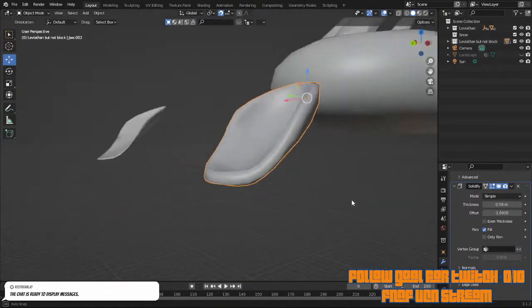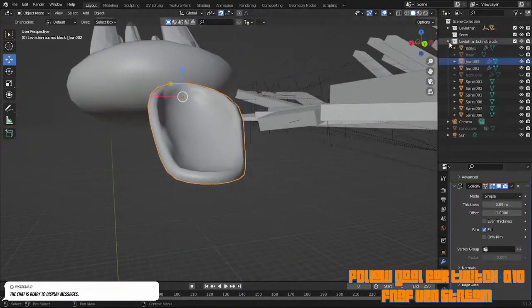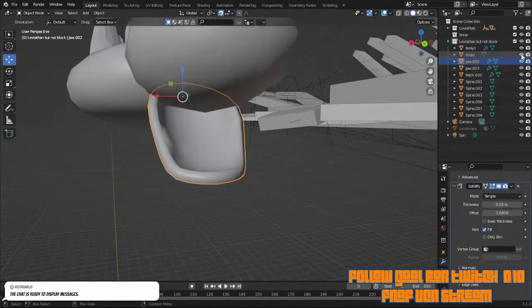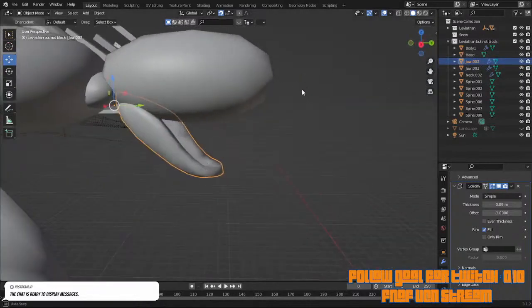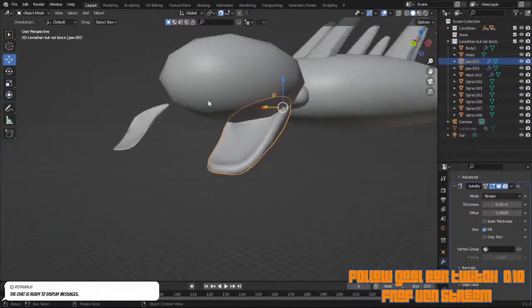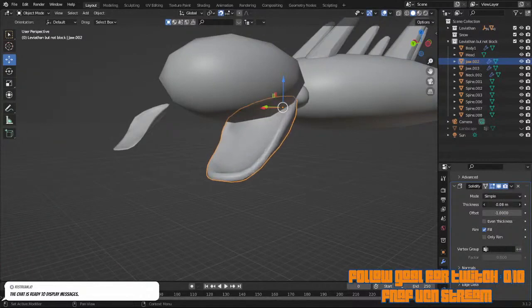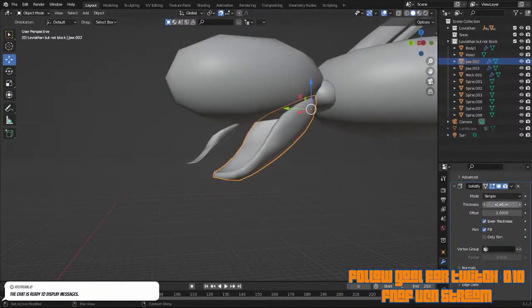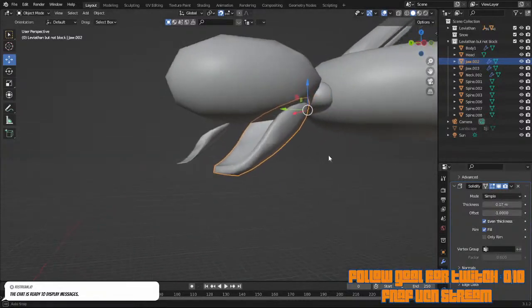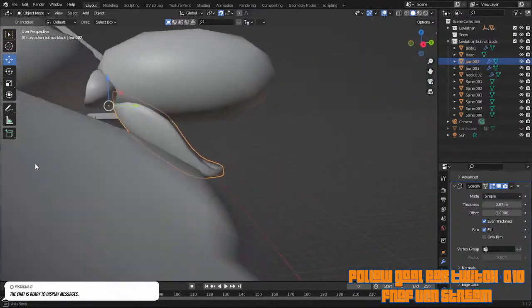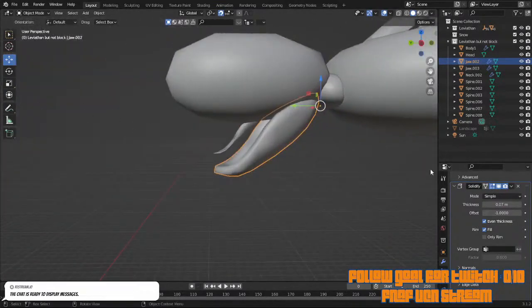So that way, oh, hold on, let's turn the head back on to see how it looks. That's okay. Yeah, I don't know what I'm doing there. Yeah, that looks about right, I think.